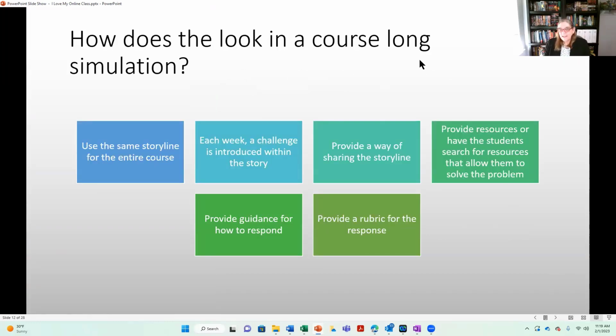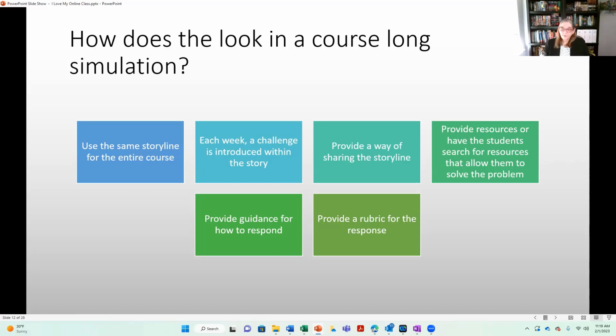So how does this look like when you're designing a course? You could actually use different scenarios for each lesson around the theme, but mine typically expand the whole entire course. And then each week I'm interjecting a new challenge to the students.